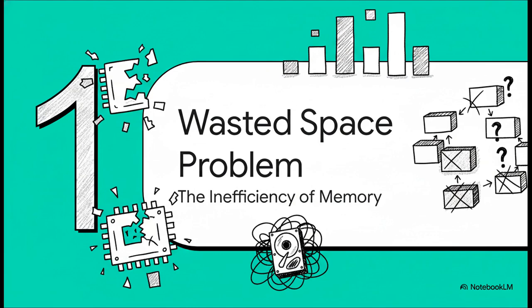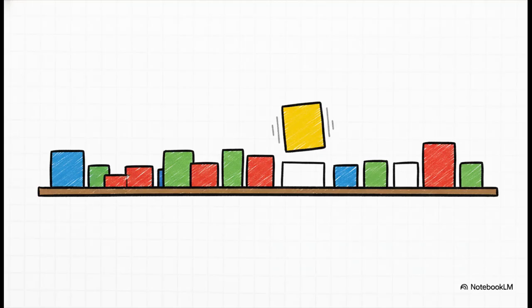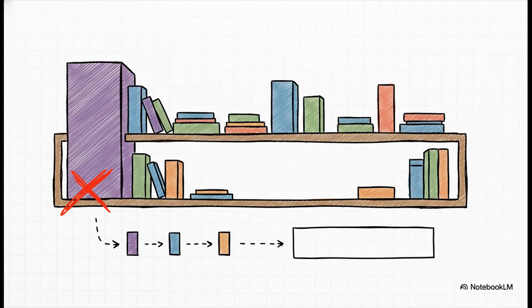Okay, so to get to the bottom of that mystery, we first have to talk about a big problem your computer faces every single second: wasted space. Just imagine your computer's RAM is like one long bookshelf. When you open a program, your computer finds a big enough empty spot on that shelf and just plops the program right there. You close the program? Great, that spot is now empty again. Seems simple, right? But here's where it gets messy. After you've opened and closed a bunch of different programs of all different sizes, your shelf starts to look kind of like Swiss cheese. You've got these little gaps everywhere.